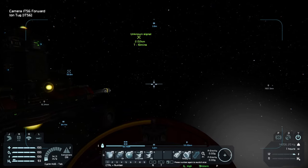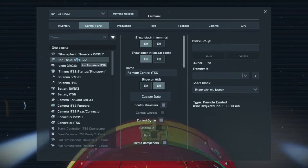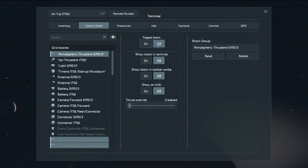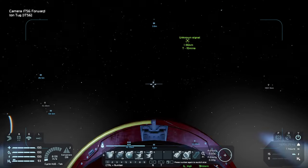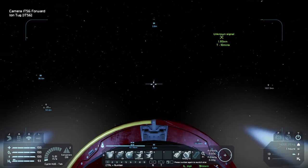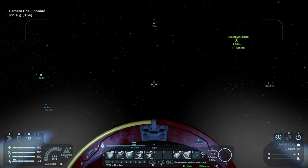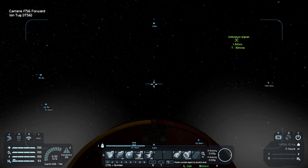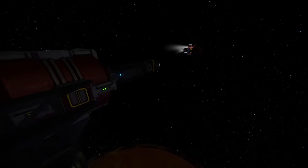Okay, so what we'll do. Oh, never mind. Turn them off. That was the whole point of putting the thing in there. So turn them off, because we don't want them on right now. Okay, so that's that. And then if we disconnect. Future ones, and that is a bit dark over here.